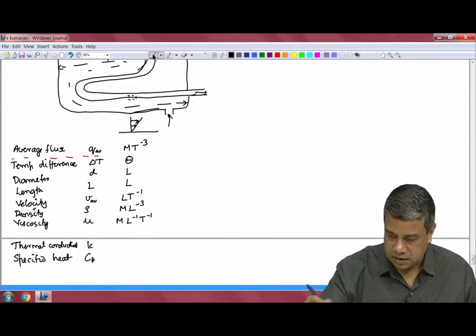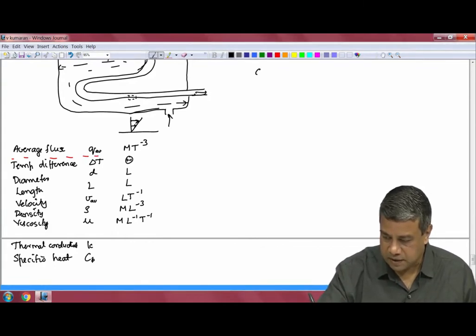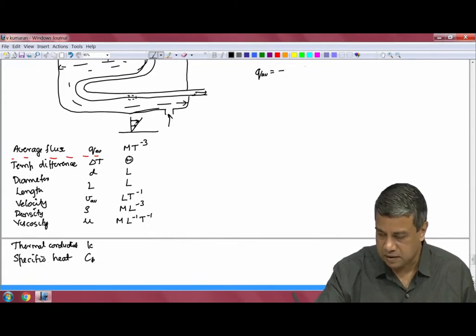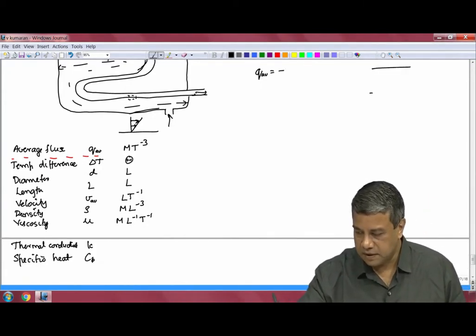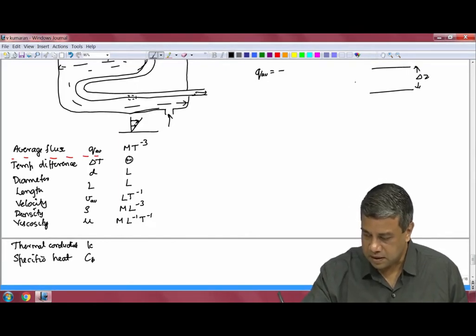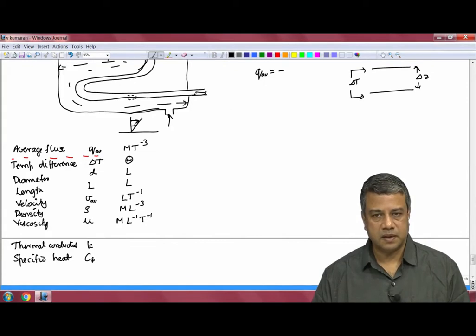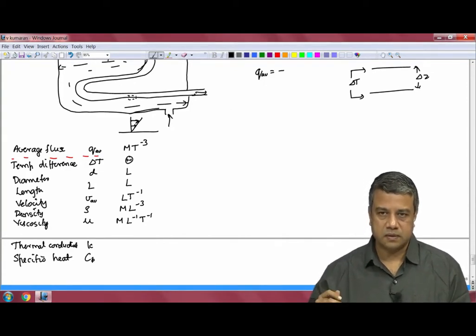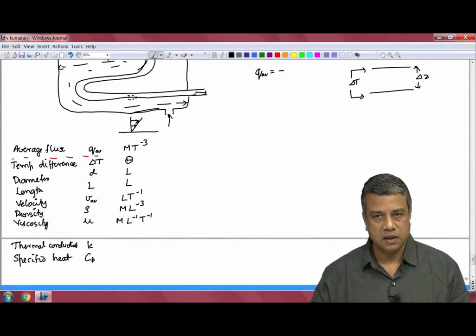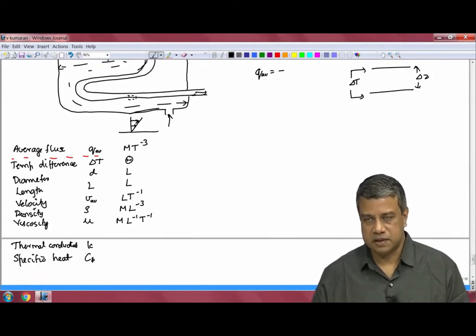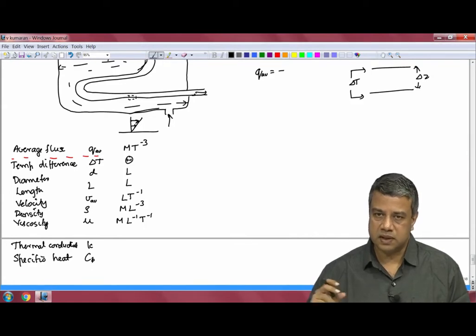The thermal conductivity comes from the equation for the heat flux, Fourier's law for diffusion. If you recall, if you have a fluid layer of thickness delta Z and I apply a temperature difference delta T across the two ends, the heat transferred is going to be from the surface of higher temperature to the surface of lower temperature. It is proportional to the area and to the temperature difference, and inversely proportional to the thickness.